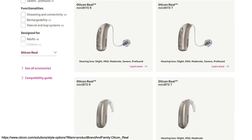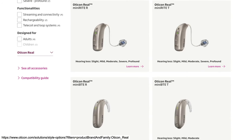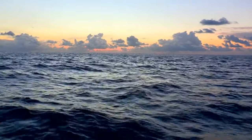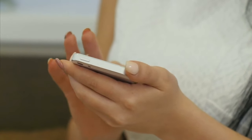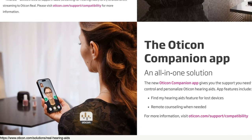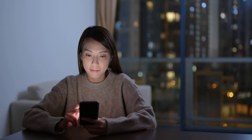If you prefer disposable batteries, the Mini RITE T and Mini BTE T styles use 312 batteries. If you have tinnitus, tinnitus sound support can be activated within the hearing aids, playing soft sounds like white noise or soothing ocean sounds. These can be controlled within the Oticon Companion app and Oticon On app. You can also wirelessly stream music, audiobooks, or podcasts for tinnitus relief. The Oticon Companion app provides extra personalization including sound controls, a Find My Hearing Aids function, and remote counseling support.